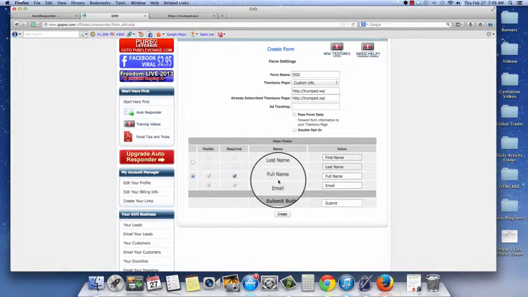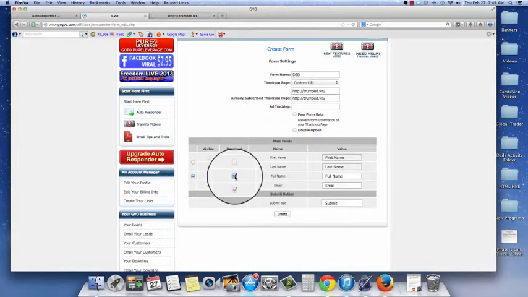Now, one thing that does reduce the number of people who will opt in is collecting more information. Statistically, you're going to get a higher opt-in rate, which means a higher number of people are going to provide you with just an email address versus a name and email address. So what we're going to do is go ahead and check this box that makes the name field optional. So they don't necessarily have to put the name in, but it's still going to be an option for them, okay? And we'll show you why we're going to do that here in a moment.